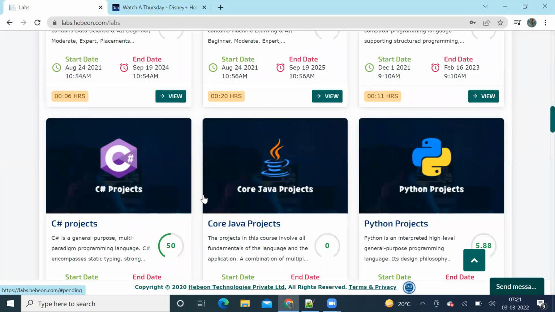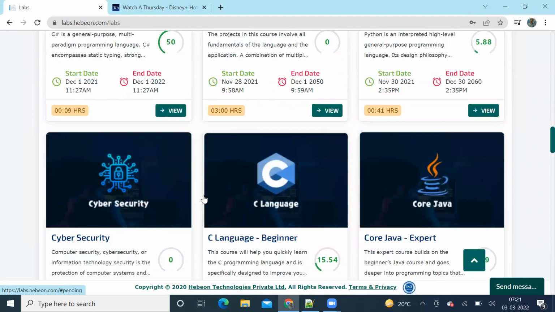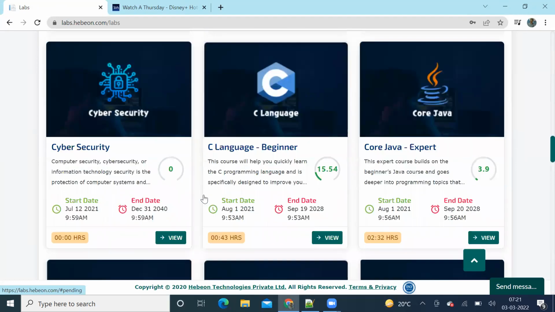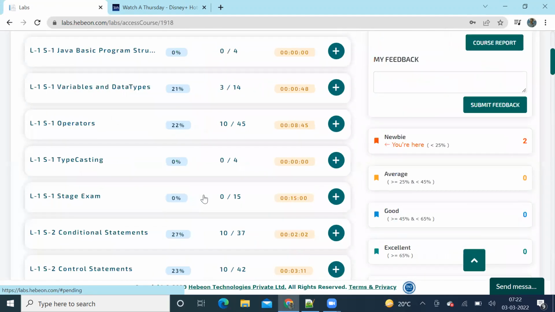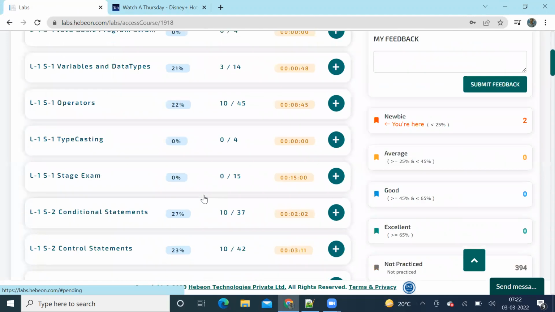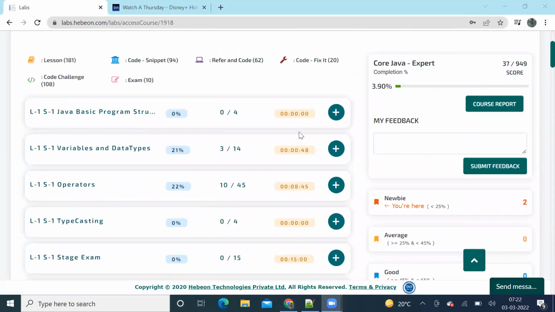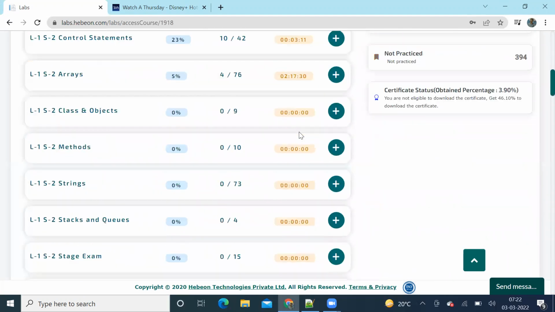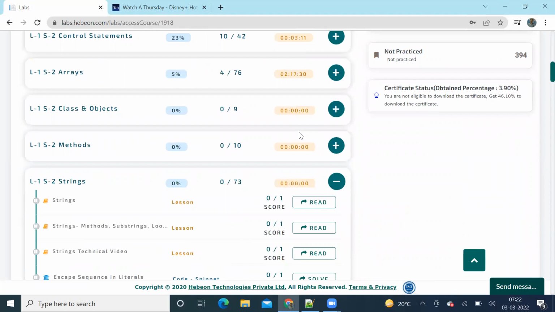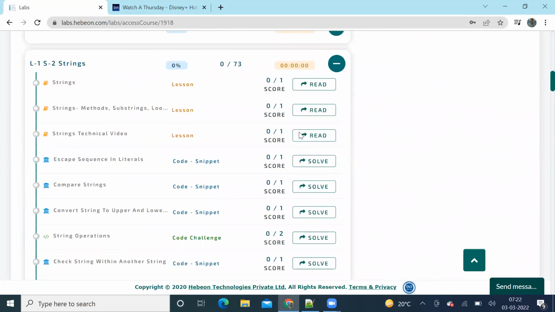Now go to Core Java. And this is Core Java. You can see there are a lot of lessons, and there is an exam at every stage. Suppose we take the Strings lesson.